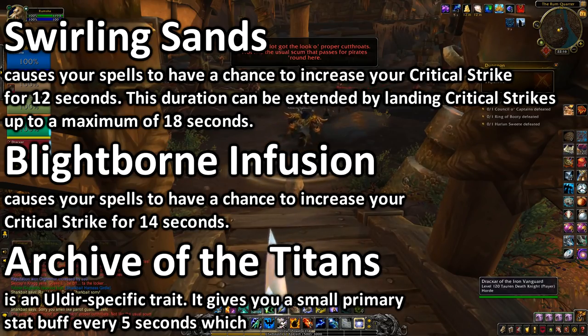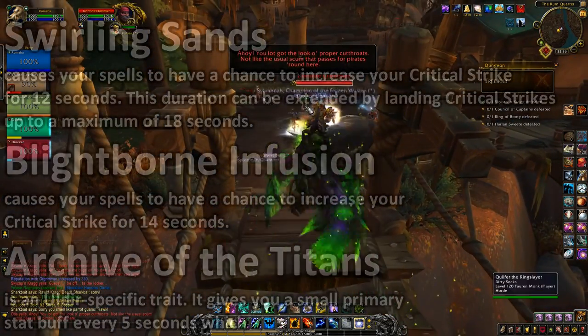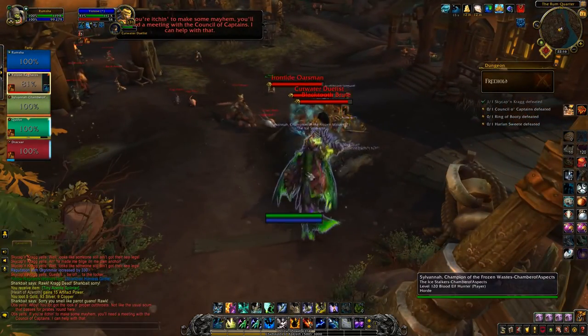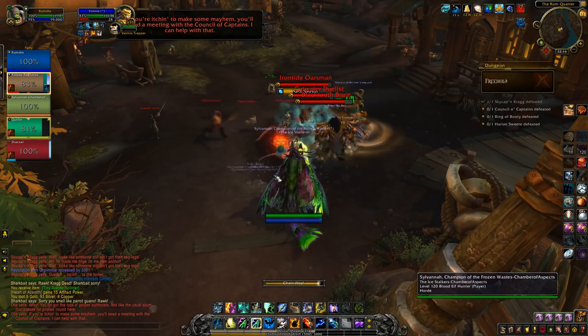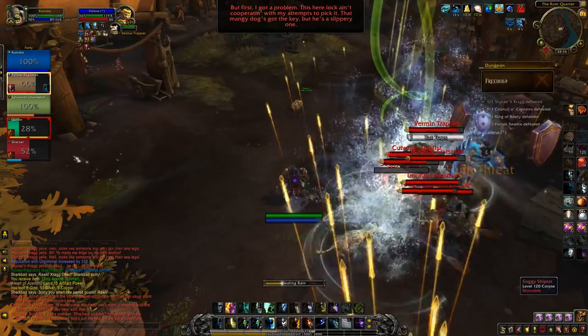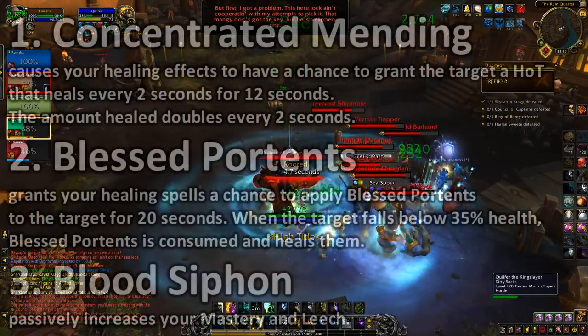So this is the top three, I would say, top three Azerite traits in the outer ring. So the next one is the middle ring. And let's go through the top three again there. So the top three, I would say, the first one is Concentrated Mending.